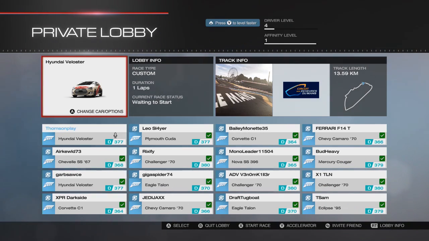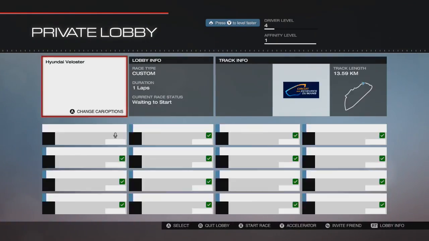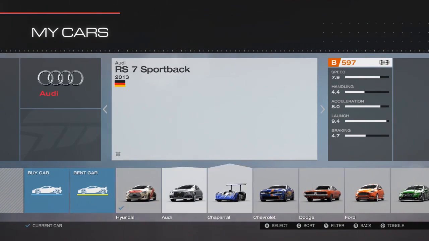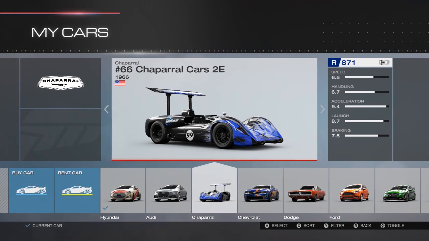So what we want to do is press A again to change our options. We want to go into game options and put it back to any. Now you can choose any car you want. I'm going to go into my garage and select the car. You can even rent a car if you want, or buy a car if you have enough money. But I'm going to use my '66 Chaparral 2E.